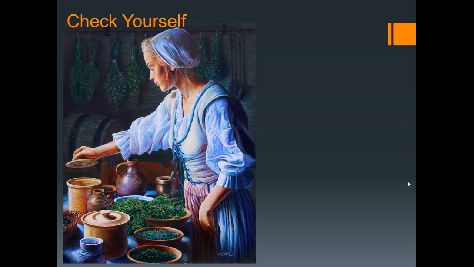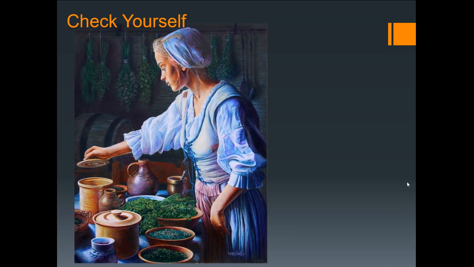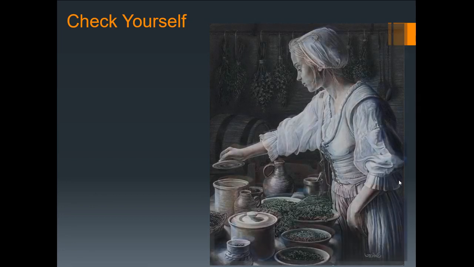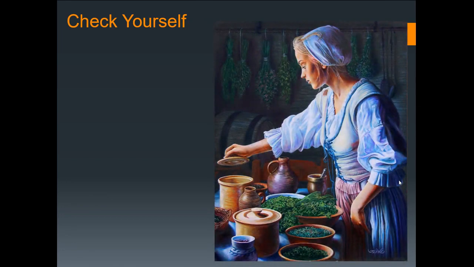When you're all done, it's good to check yourself. Take a picture of your picture, and then take out any saturation, take any color out of it, and look at it. How does that compare to your original photographs, or to the original thing that you're working from? Are the values correct? You have your lights and your darks and your reflected lights and things, and does it work? If it works as a black and white, it's going to work with color. And the color, again, is like frosting on a cake, it just adds to it.